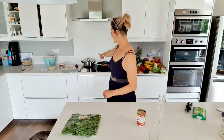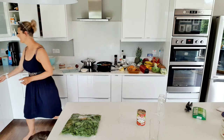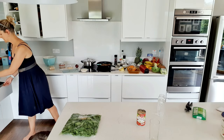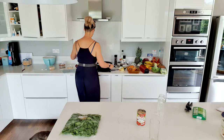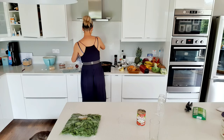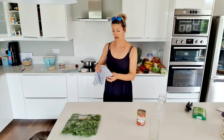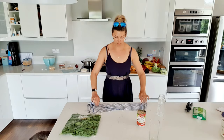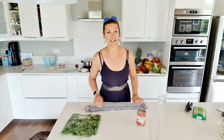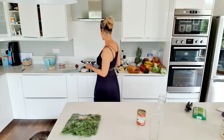In the meantime, I have some potatoes boiling here, so I'm just going to check those as well. Okay, those potatoes look absolutely perfect. Now, I want to give you a little tip. Of course, I'm sure everybody is totally adept at making roast potatoes here, but a little tip my mum showed me. I'm going to just drain these and then I'll show you.